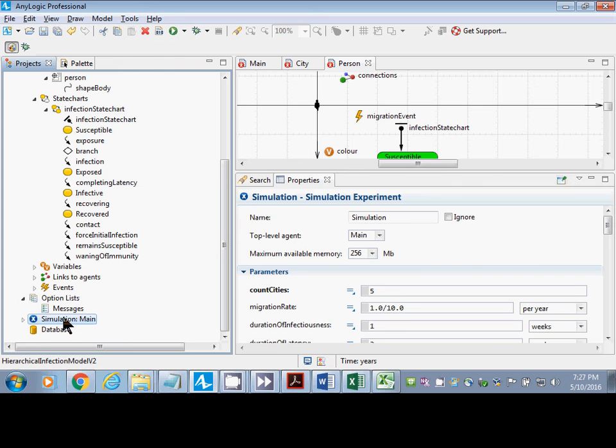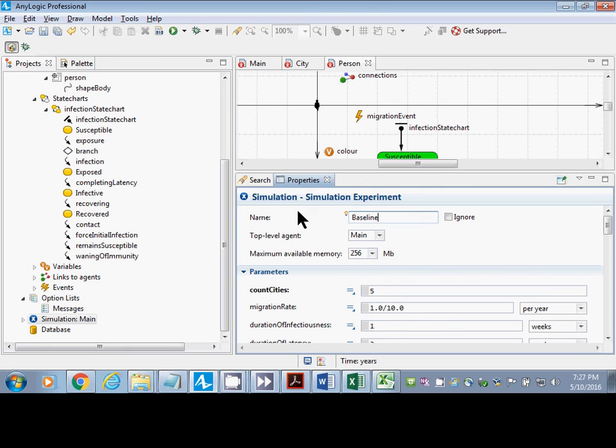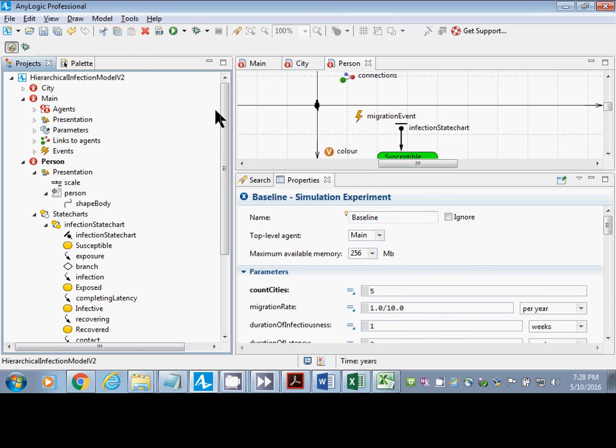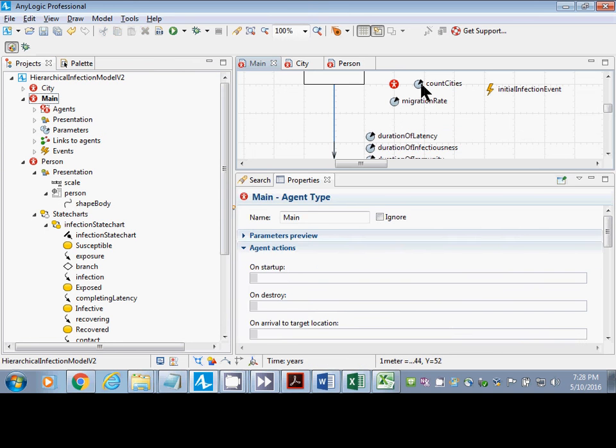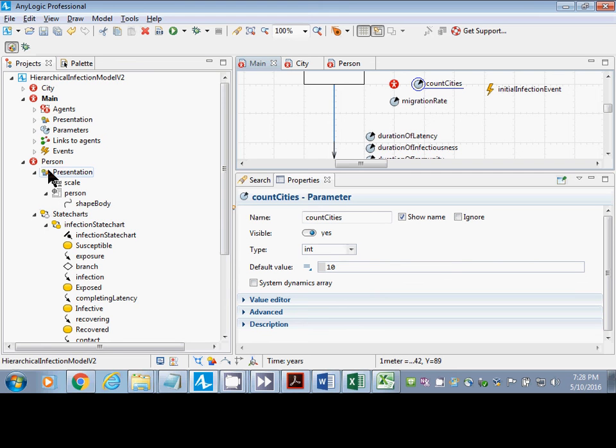Who needs TA help? Okay, ladies and gentlemen, for those of you who are running it, I'd like you to rename the thing called simulation, call it baseline. And now I'd like you to create another one. Now, that's interesting, because I would have expected my baseline to have the default number of cities. My baseline had overridden the number of cities. Make sure baseline has all the baseline characteristics.